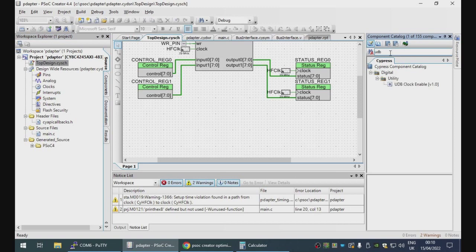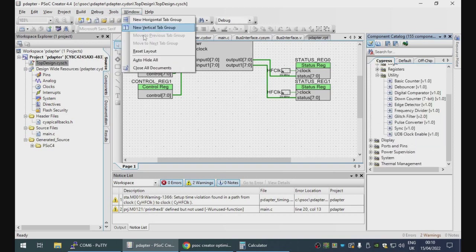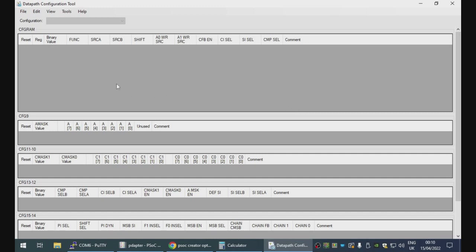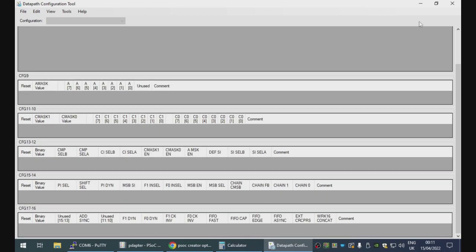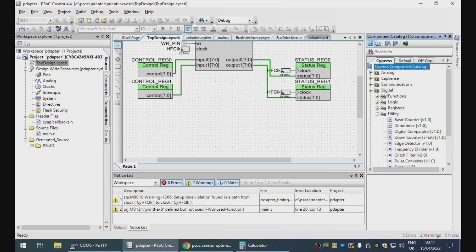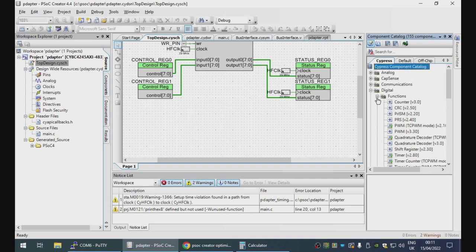one of... data path, come on, where is it? Which is to use a data path component, which I do not actually seem to find offhand. It's somewhere around. The data path tool is basically a miniature CPU, and you can use this tool to configure it. It'll also show up as a component with lots of stuff on it. Is it under logic? I've used it in the past. It's got to be here somewhere.